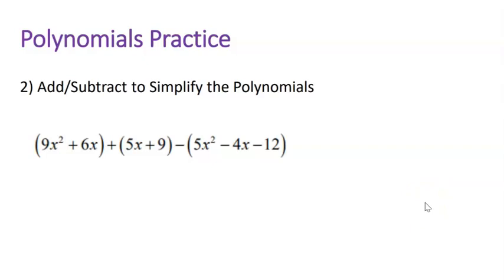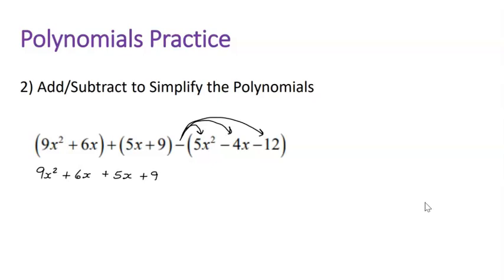And so remember, when you're subtracting, it means you need to distribute the negative before you can remove brackets. Here we have a binomial that's being added, so we're just going to take the 9x squared plus 6x and remove the brackets. And the same with the second binomial. We're just going to be adding on 5x squared plus 9. For the subtraction, we're going to have to distribute the negative to each term of the trinomial in the brackets. That will switch the sign of everything inside.